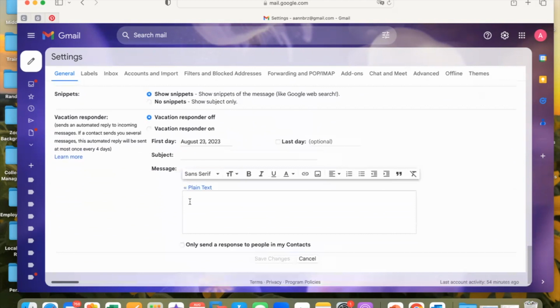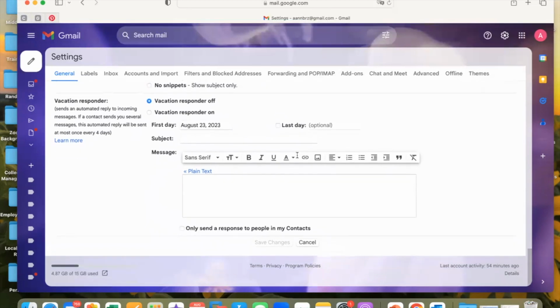And when you're on vacation, you can select the day that this responds, saying I'll get back to you as soon as I get home, and you can save that. You do have to remember to go back and fix this if you didn't select a last day for that to show. So do remember to do that.